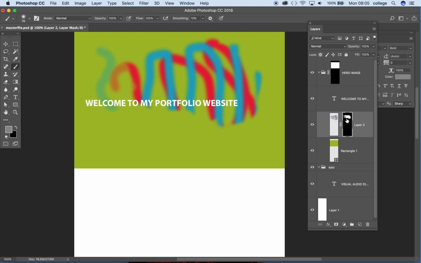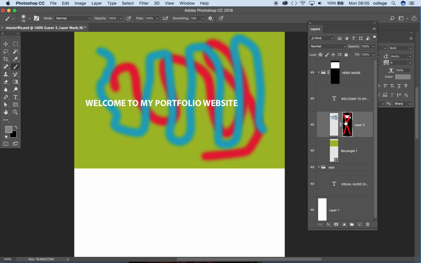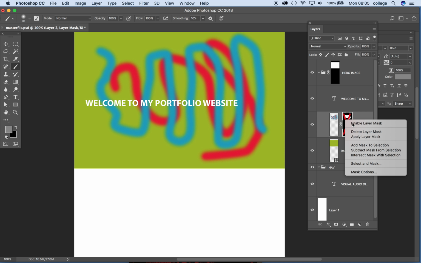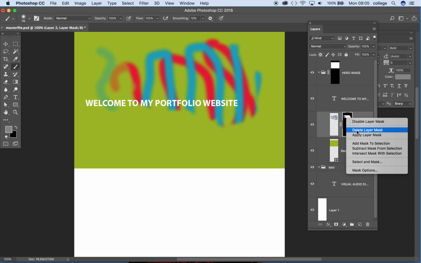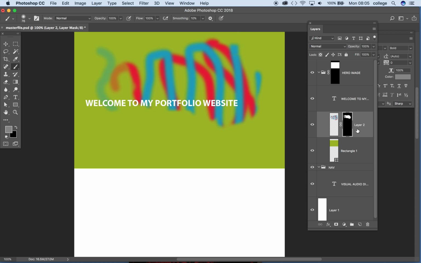Okay, so you can see here. So to work on the mask, you make sure that you've got the mask selected. Now you can also disable the mask so you can see the whole image, enable the mask, or just delete the mask layer. I'll do Control Z to go backwards.